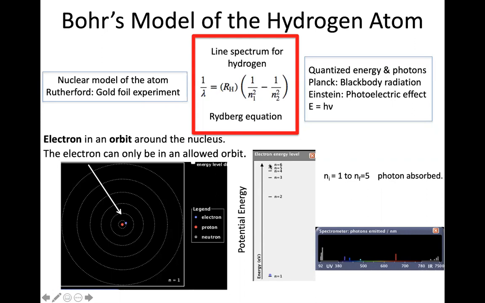Now, let's say it now finds its way back down from there. It's going to eventually return back down to the ground state. So let's say it starts going down, it goes from 5 to 3. It's initially at 5 and it goes down to 3. That would cause a photon to be emitted. Energy would be released. And that's what this line spectrum is recording. It's recording the energy of the emitted photons as they're coming back down. And notice they have these integer values, n values. That's what was also showing up in this expression here. I know we've got a lot of different representations. We have what the atom is like, the energy levels, and then what you could observe in the line spectrum.